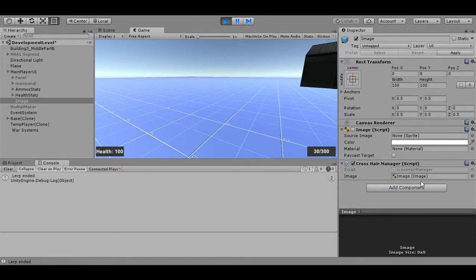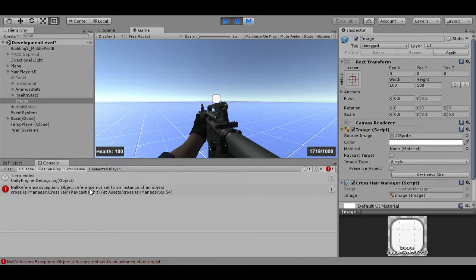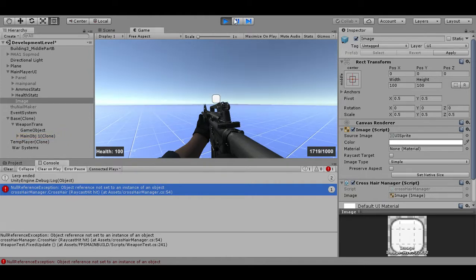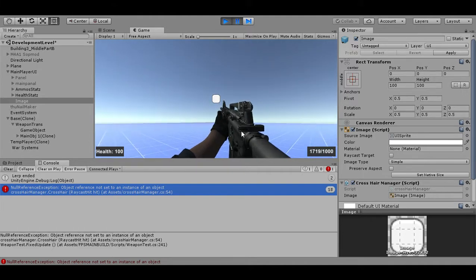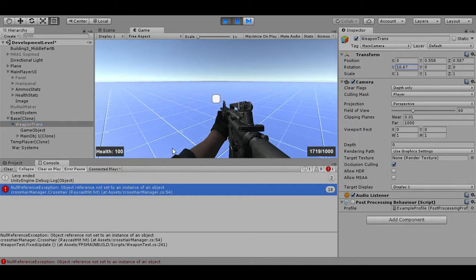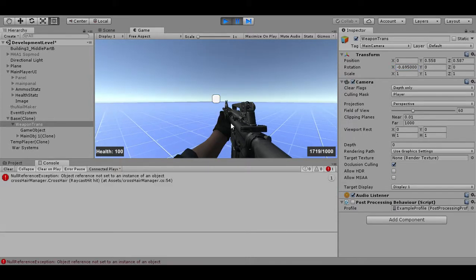Okay, now I pull out the weapon, we should have problems. Look, see, null reference. Object reference not set to an instance of an object. As soon as I don't have any rays whatsoever, literally this will not run. I mean, it runs for a split second, but watch what happens when I take the weapon transform and manipulate it down so it gets a thing. Okay, we'll clear this and watch.